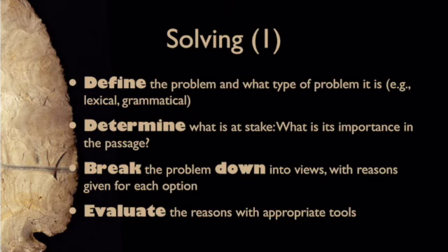And then we want to break down the problem into different views. And this is where you're probably going to use commentaries to surface different ways of approaching the problem or different solutions to the problem. And as you do this, you want to come up with reasons for each option. And then finally, you want to evaluate the reasons with appropriate tools. One piece of evidence may not be as weighty as another piece of evidence.